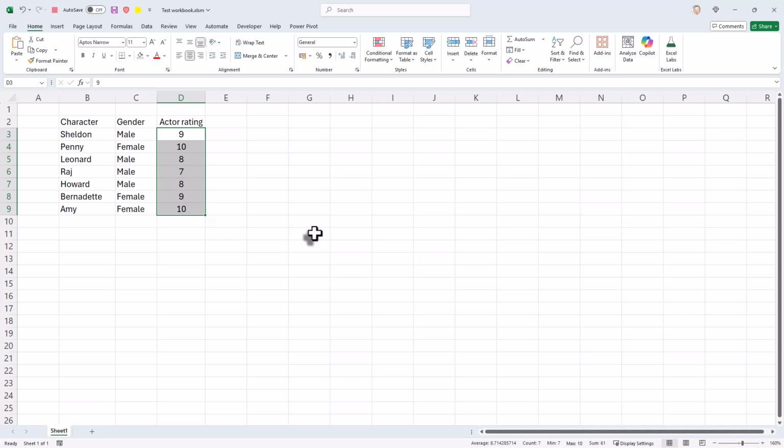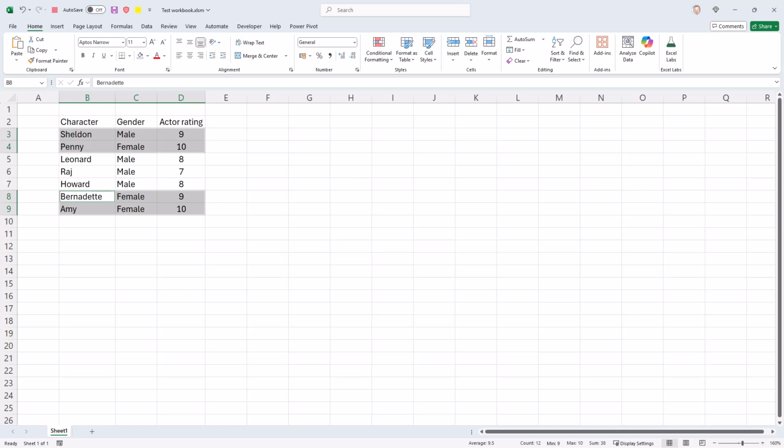What I want to do is to colour in the rows as follows. Any actor whose rating is greater than or equal to 9, which is those 4, should be coloured. And I'm going to use one colour for males and one for females. And while I could do this manually with 7 or 8 rows, if I had 7 or 8,000, it would be much better to write a program to do the same thing.